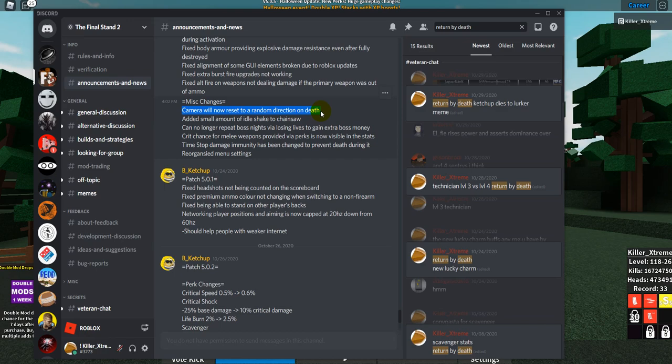You could use professional macro software that can search for specific pixels, a set amount of pixels, with some color tolerance, sort of like Photoshop color tolerance. Or you could just abuse another thing, but I'm not talking about it. A small amount of idle shake to chainsaw.